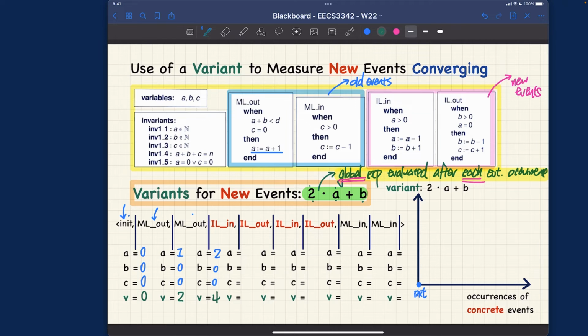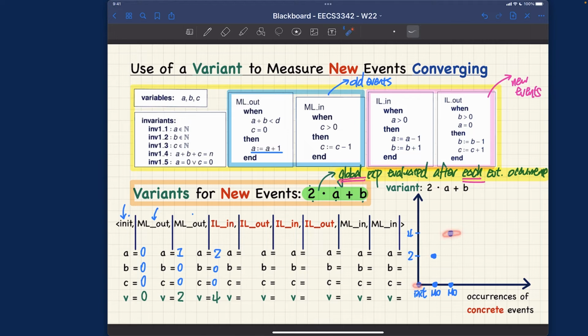So let's see exactly what's going on over here in the graph. After the first ML out, I'm just going to put it over here. So ML out, and also ML out over here. So we got two occurrences. And the first one is going to increase the value of the variance from 0 to 2. So you can think about maybe around here is 2, 0 to 2. And then from 2 to 4. So that will be for the second one. So far, so good. You can see for the old event, it is seen to be increasing the value for the variance, starting from 0 up to a certain positive number.